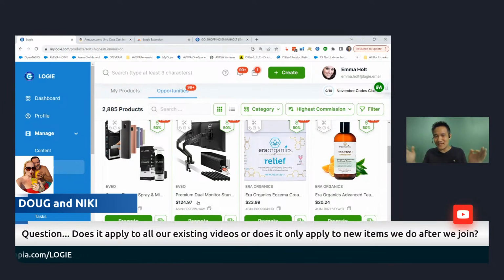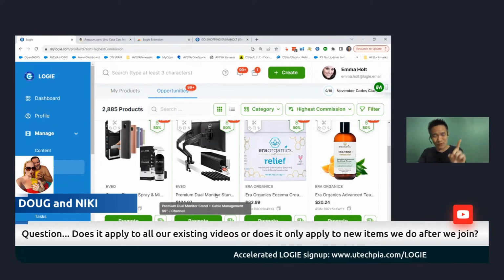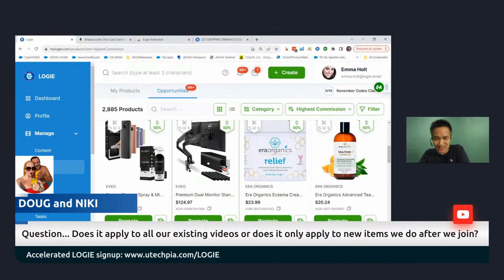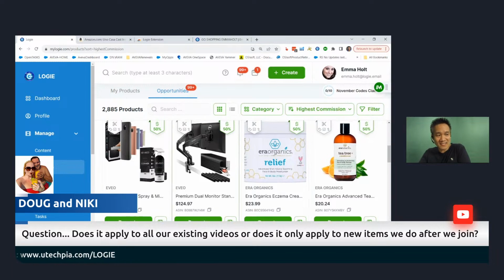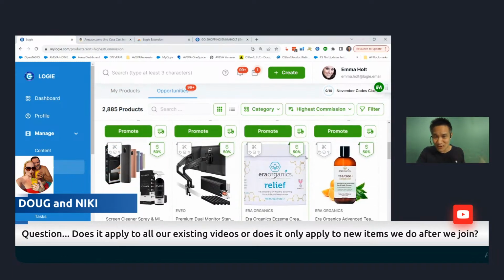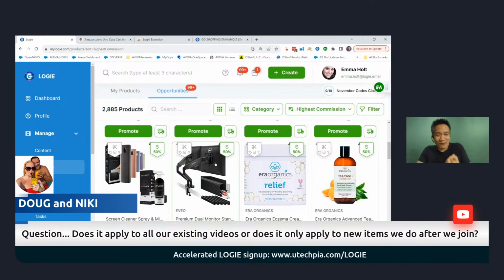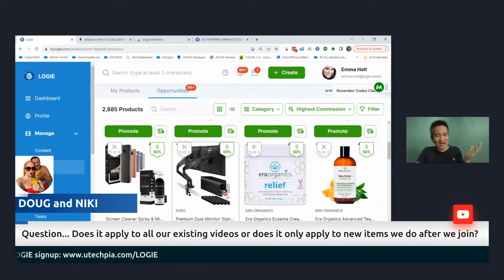And this is just bonkers, because if you sell a product like this that's $125, 50% of that is what? $70, $60, $75. I can't be doing math on the fly, but 50% of that is your commission when you sell one product. So if you just sell two products, you already made up the cost of buying the product yourself, which is kind of why I like to purchase a lot of these products, because the commissions are so high that I make it back within two sales. Versus if I had to depend on Amazon's commissions, which is usually like 1 or 2%, it would take me forever to make up this cost unless I get a lot of sales. Here, I just need to make two sales and I already made up the cost.